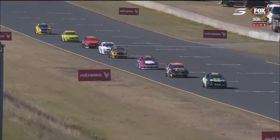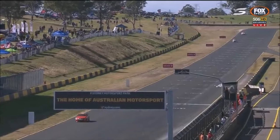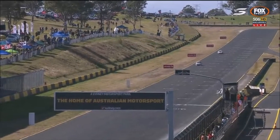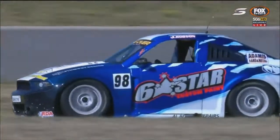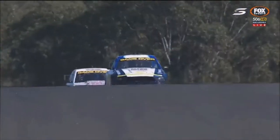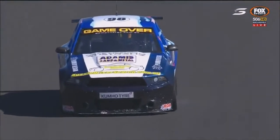That was terrific to watch. Robson looked like he was dancing that car down to the start-finish line, but exactly as you said Matt, he was trying to break the tow so that Duckworth couldn't make inroads on him. That was a good finish — Duckworth in the number one machine from 14th up to second. Chapman would hold down third, Tressida in fourth position. Those guys came from the mid-pack in this top 15 inversion. Behind there was Skibris, Tucker, Stevenson and Carr. Great race — we come back later today with the overall points of the weekend to set the grid for the final race in round five of this year's championship.